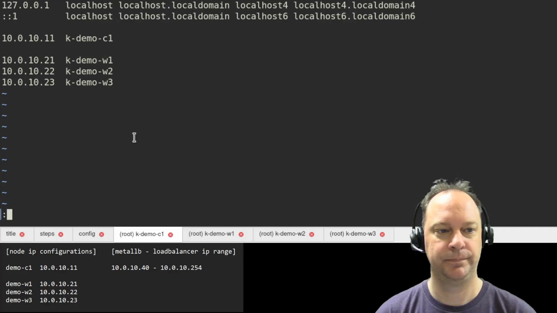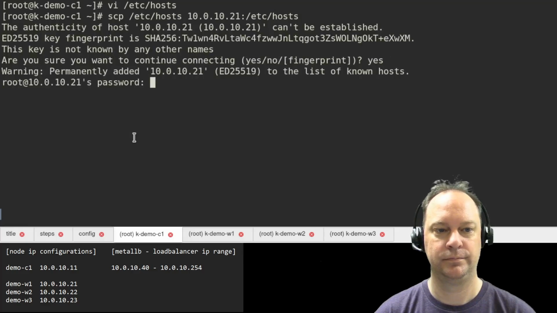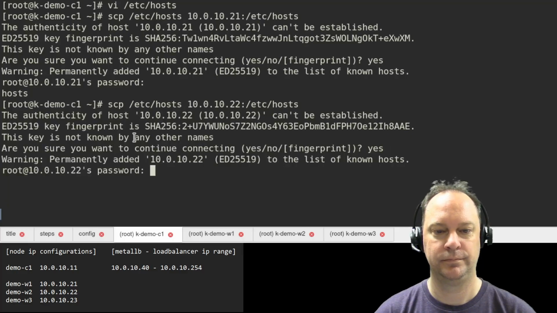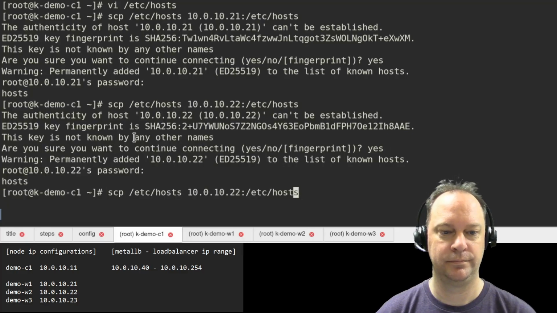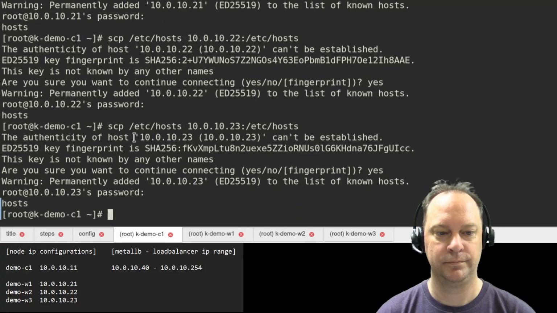Looks good. All right, each of the nodes has the hosts file now.